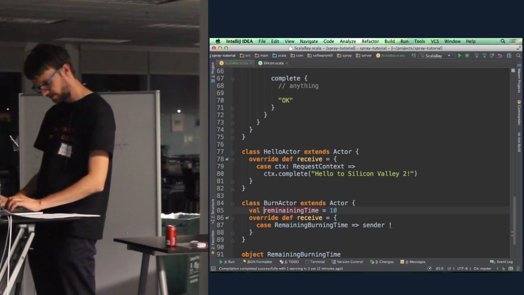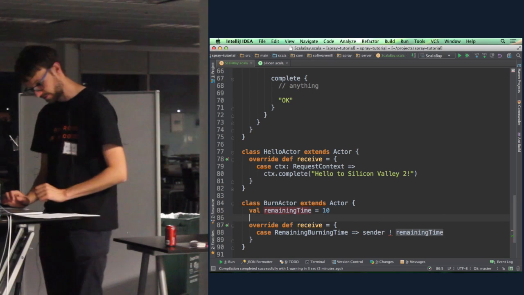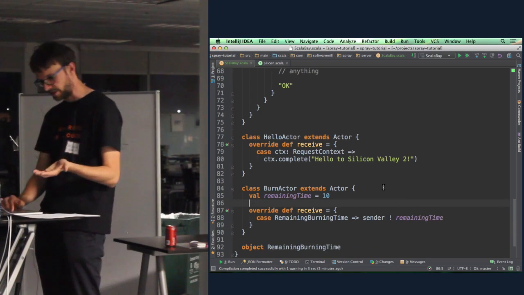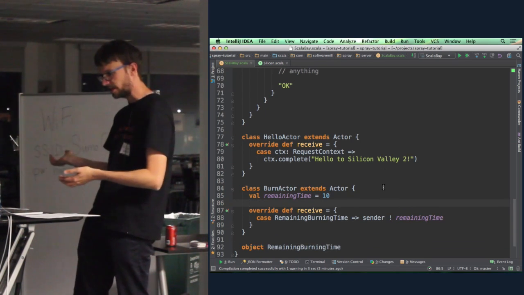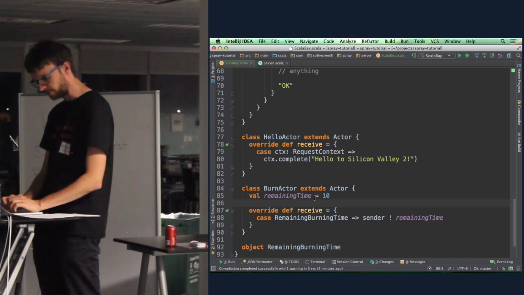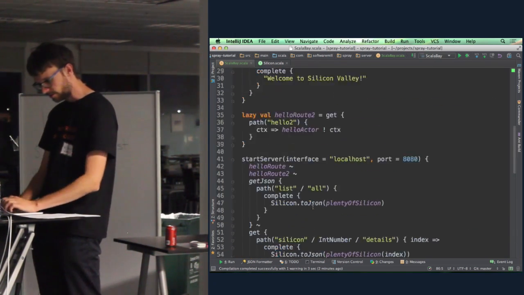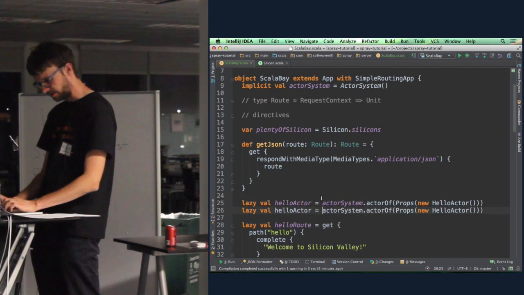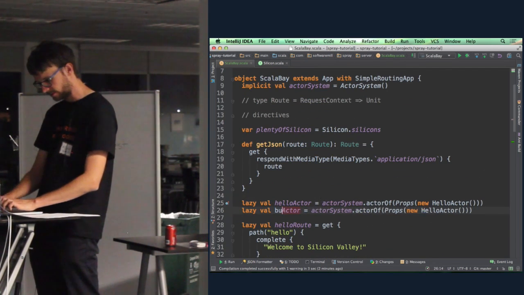So let's say that there's 10 remaining time left, whatever the unit. It's a simple actor, which just sends out 10 when it receives the remaining burning time message. OK, so let's create this actor on startup.